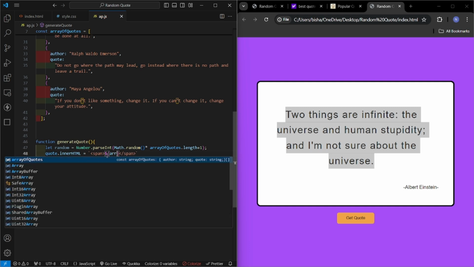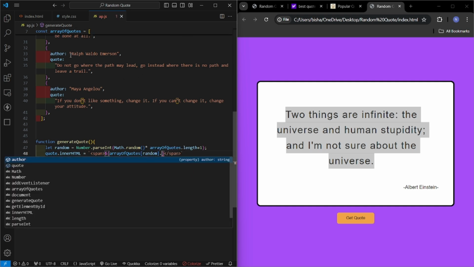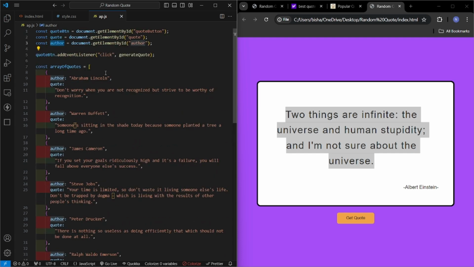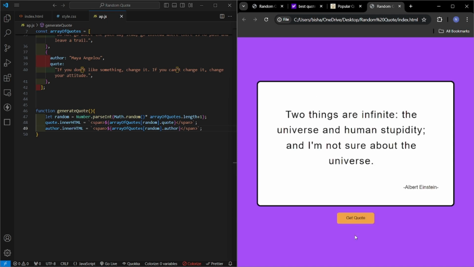Here array of quotes, and I'll give the random value here. I'll select a random quote from this array. Here this quote will be added to this element, and also I'll be doing the same thing for author. Here author and author. Let's check now if it is working or not.